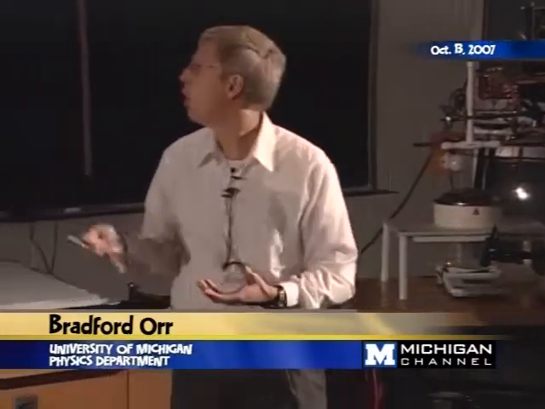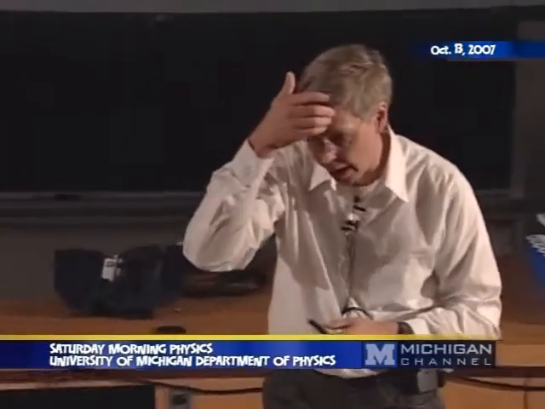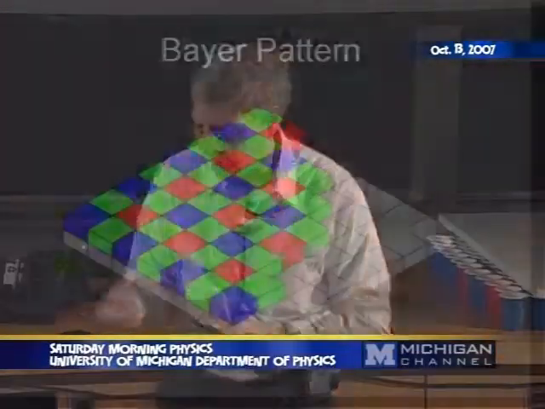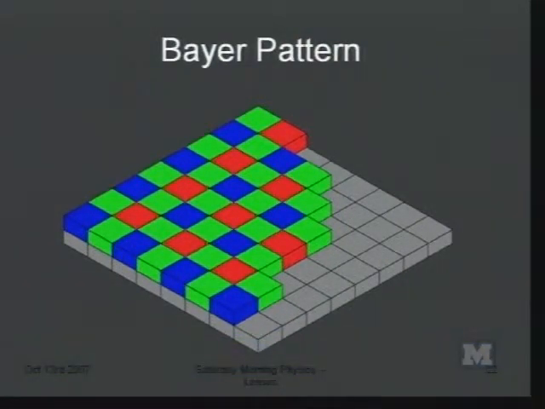So every time you take a picture, you let light in. You let the red, green, and blue light get collected in these buckets. You then weigh how much light is there, and you turn that into a color photograph. It's really amazing that it works as well as it does. This is called a Bayer pattern. It was invented by Mr. Bayer at Kodak, and he now has come up with a new scheme which he thinks is better than this, and we may be seeing it in cameras in the next couple years.